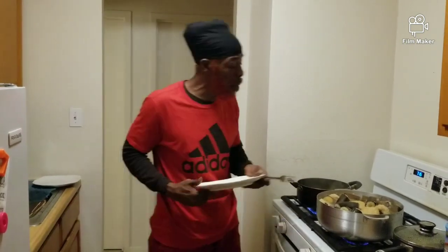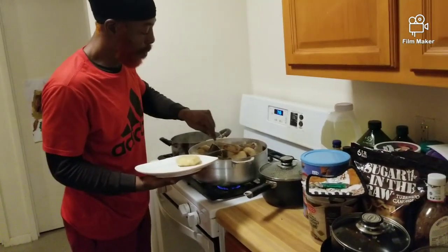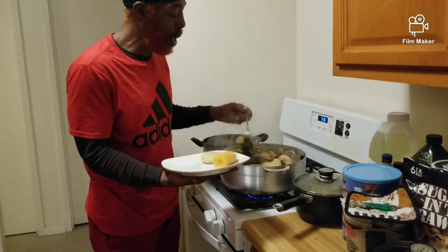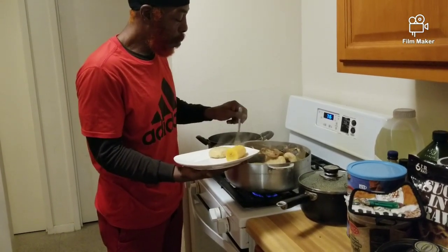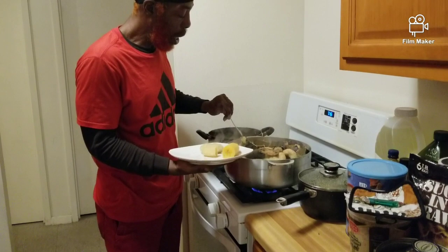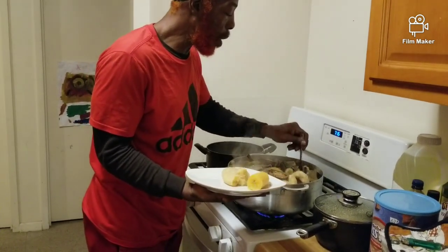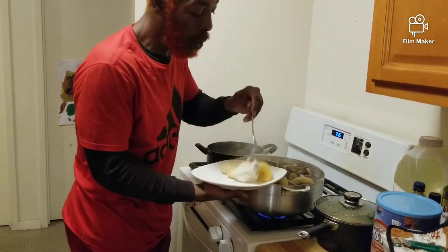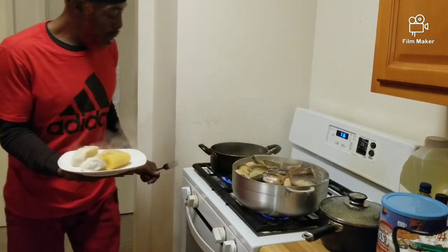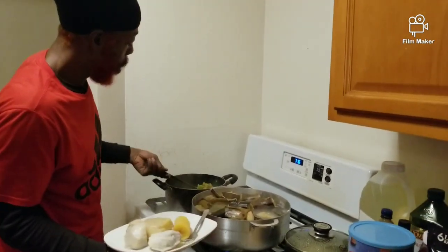The plate is coming in — provisions: ripe plantain, and the banana. I cook the green banana with the skin because you get the original vitals that way. Most people peel the banana skin but I cook it with the skin because I get everything I need from it — all the vitals are in the skin. And see these are my dasheens — nicely cooked, looking pretty. That food is very filling so you can't put a lot.